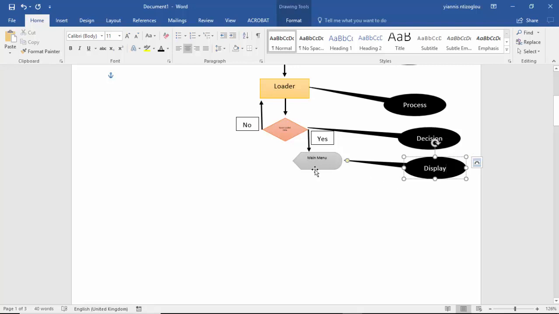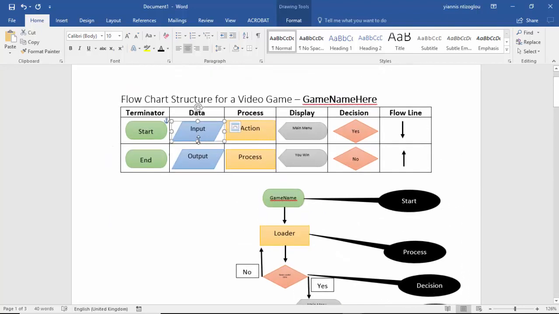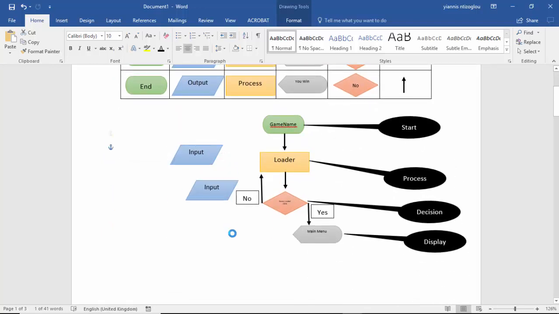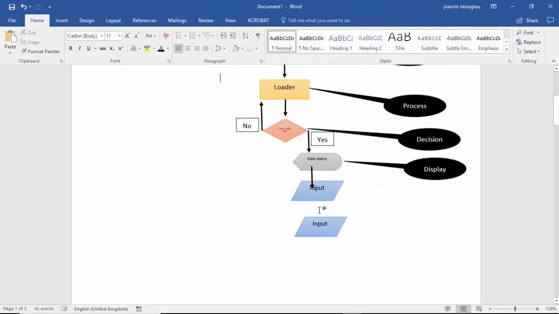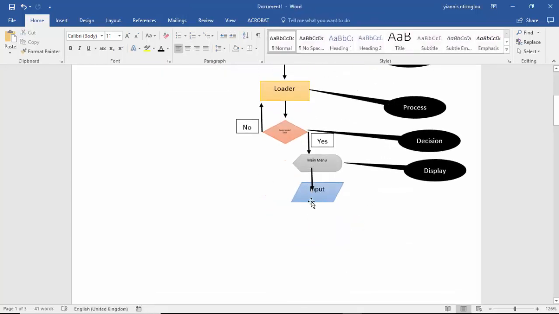Display. Now, once we have displayed the main menu, it's time for us to actually receive some data. Oops, let's delete the extra one. The data we will receive is the name of the player.